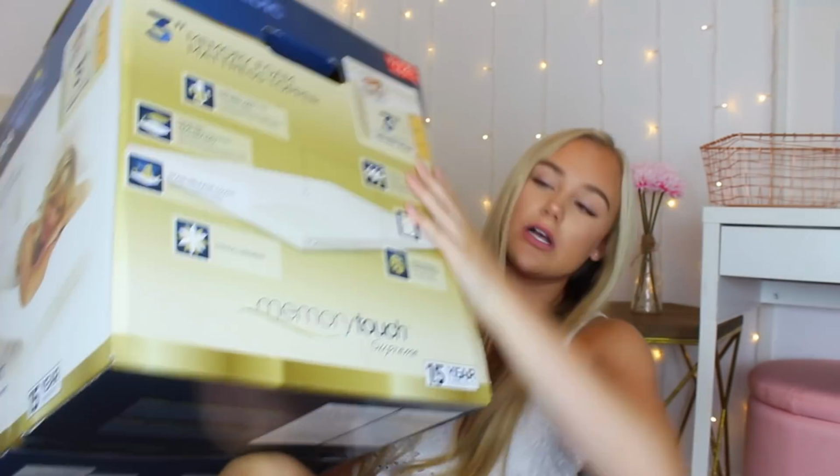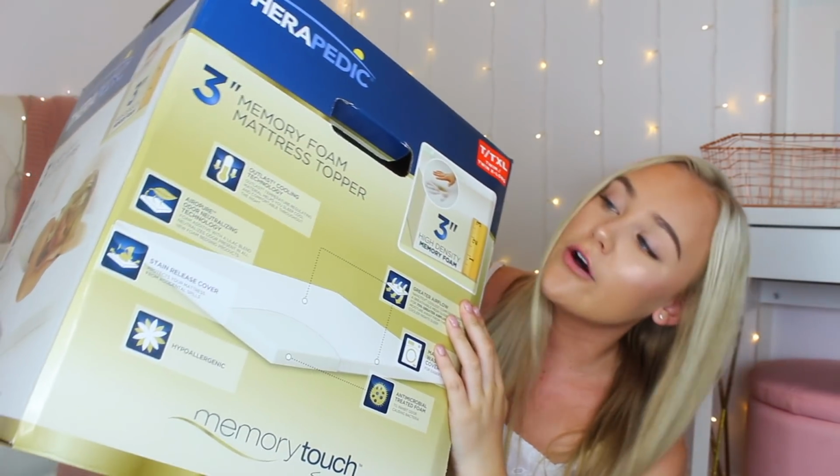This box I have right here is random stuff, so it's not all from one place. Before it was from Target, then it was Costco, and now it's just random. I'm just going to tell you what it's from when I get there. I got this giant mattress topper. It's a 3-inch memory foam mattress topper. This is from Bed Bath & Beyond. I really needed a good one. I can't sleep at night. I literally have the worst sleep, like insomnia. I'm going to diagnose myself. I needed this.